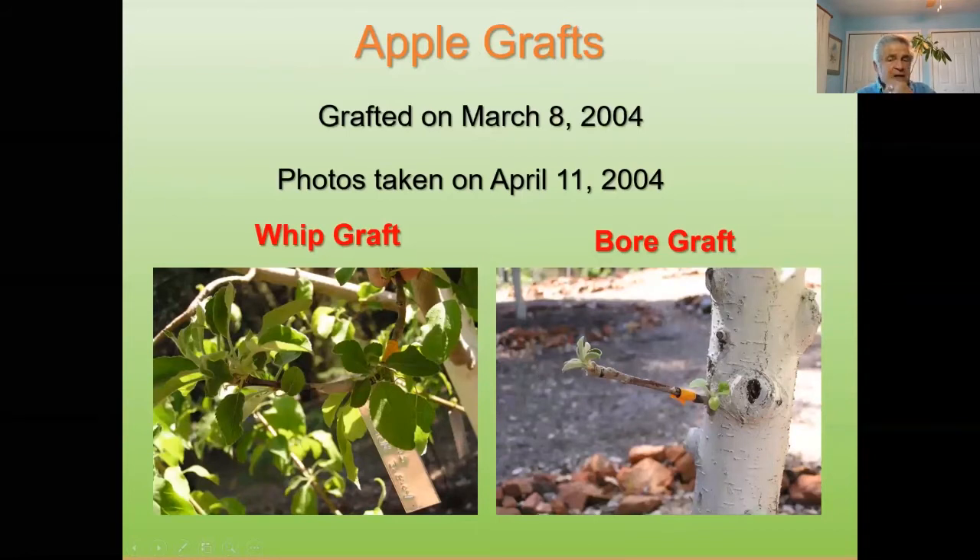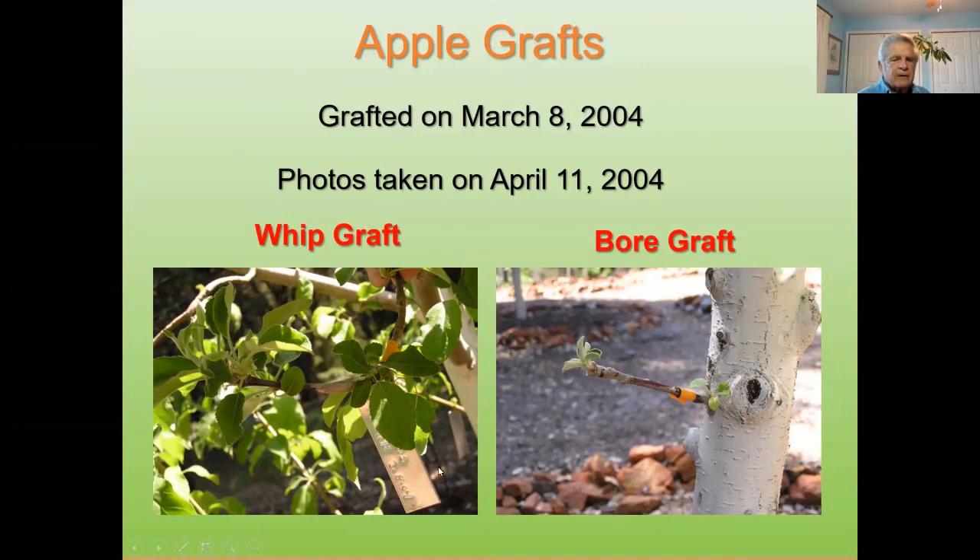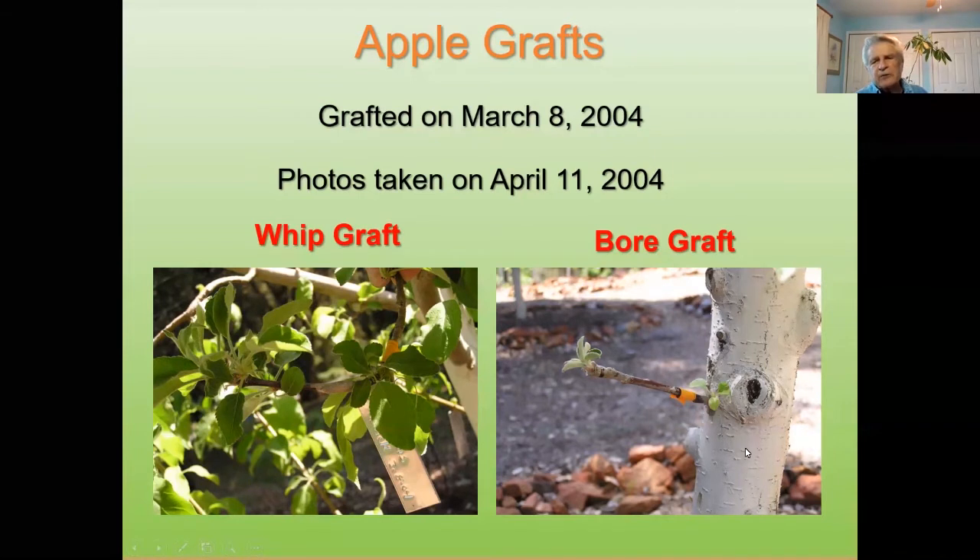This is apple graft taken in April — and this is about five weeks later. See this bright tape — this is where it was grafted, and all of these leaves came out of that scion in about five weeks. Here you can see the aluminum can label with the ballpoint pen date and variety on it. This is the bore graft shown previously — put in, and about five weeks later you can see how it started to take off. Notice how smooth the bark is — once the tree matures and gets really rough bark, I have not had good results. What happened here is deer got into my orchard and destroyed one side of a tree, so I created new limbs doing this technique.